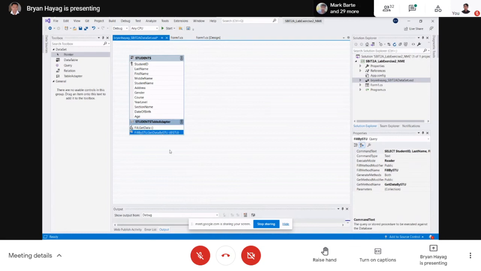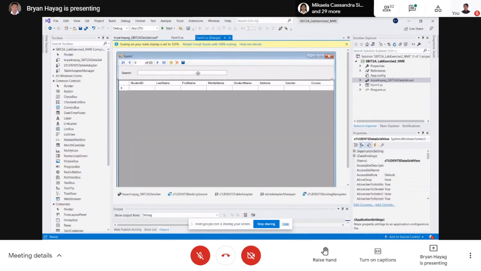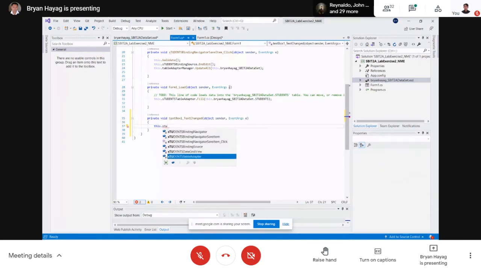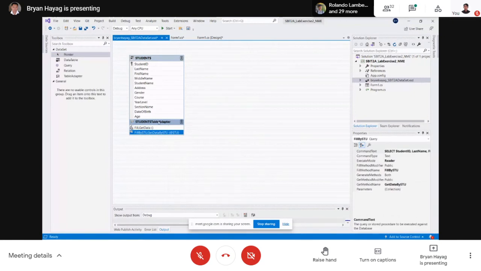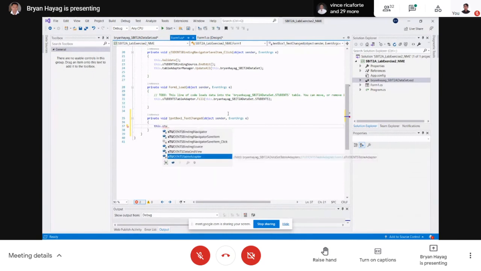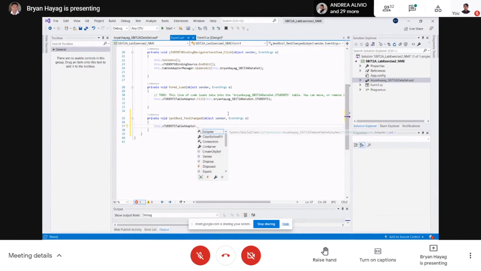Now, how are we going to use that information? How do we do that? It's actually placing it as code dito. Double-click mo to, and then what you're going to do is, it should be this, with the students table adapter. I think that you are familiar with that already. This is actually your students table adapter, tama, di ba? Okay, so from here, and then of course this one, students table adapter, and we have to look for that.